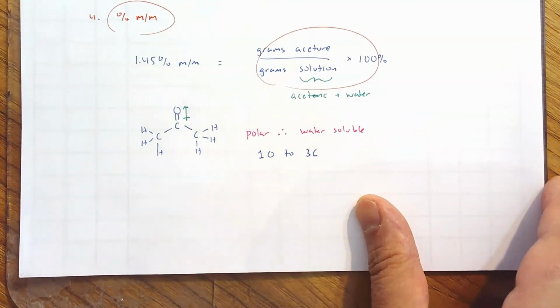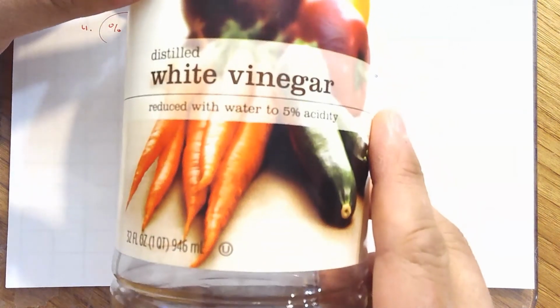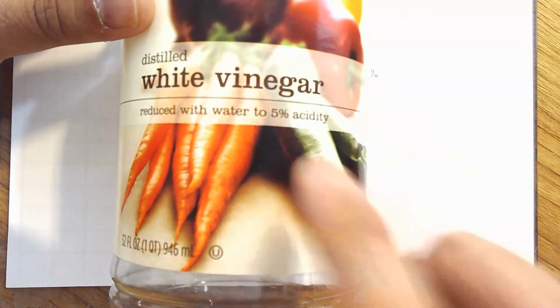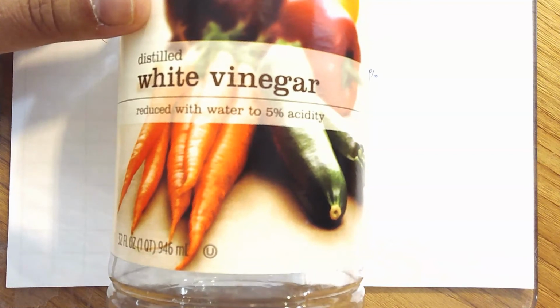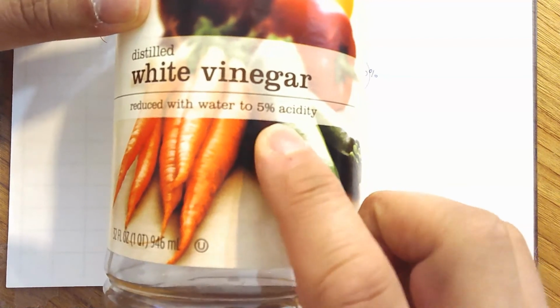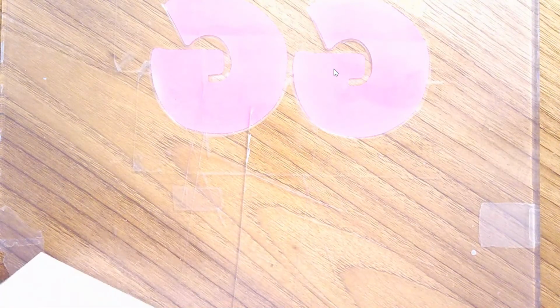Okay. Let's go to the vinegar example that I mentioned at the beginning of the video. Vinegar is acetic acid in water, and they say 5%. Because it's acetic acid, and I know that's a liquid, I'm going to assume that they mean 5% volume to volume. Okay. What possible problem would you be expected to know how to do? Convert 5% volume to volume to molarity.